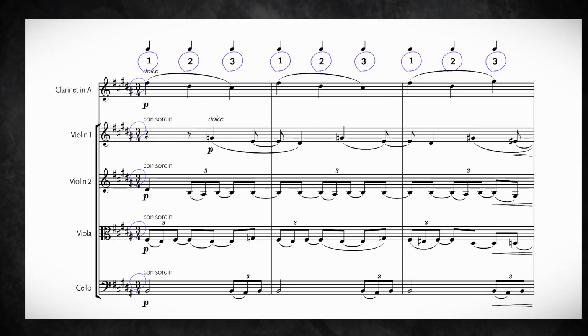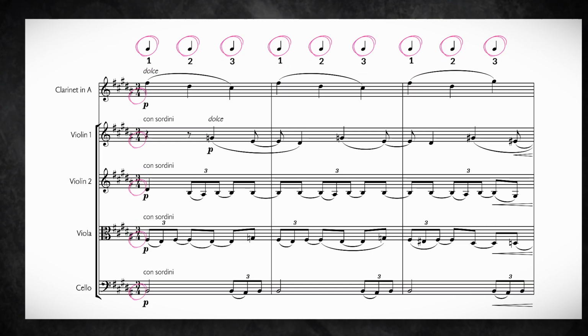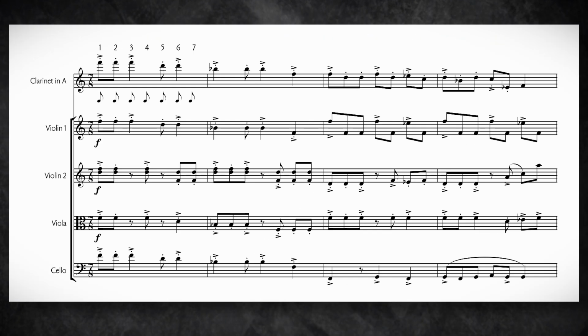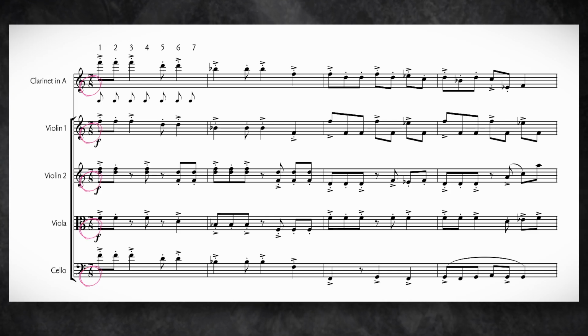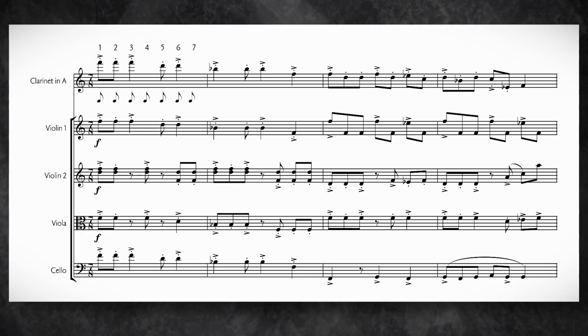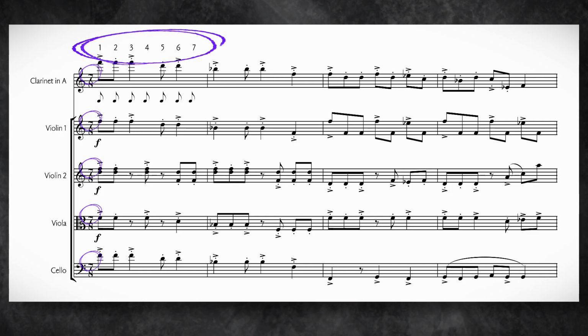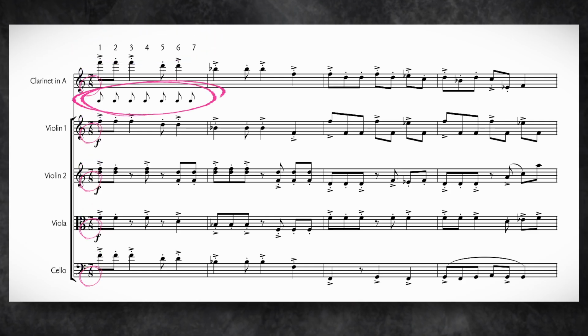For example, in the image you just saw, the time signature was 4/4, and this means there are 4 crotchet beats per bar. In this example, there are 3 crotchet beats per bar. But in this piece, it uses a 7/8 time signature. Notice that the lower number has changed from what we've seen before. And this number 8 tells us that there's going to be 7 quaver beats per bar.